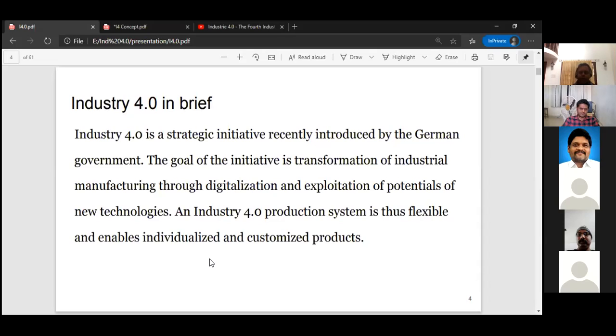And then of course, to some extent, India has been more of a follower. We are also adopting part of Industry 4.0. If you see, there are some companies which have adopted the Industry 4.0 framework. So without further ado, let me proceed.